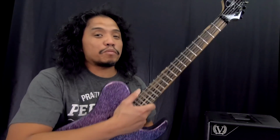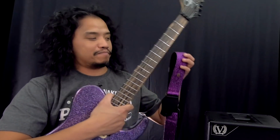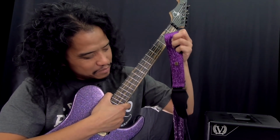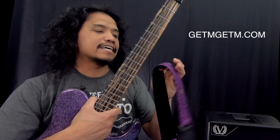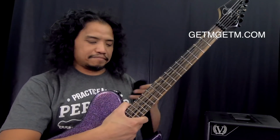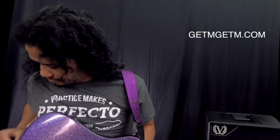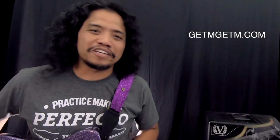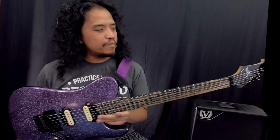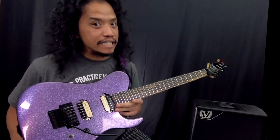Now a flashy, sparkly guitar deserves an equally flashy guitar strap. Look at that. This is beautiful. This is from Get 'em Straps, and this is from their Prince collection. Perfect. Okay, there you have it. Hope you enjoyed this video of me showing off my birthday guitar, the Sully 624T Custom.